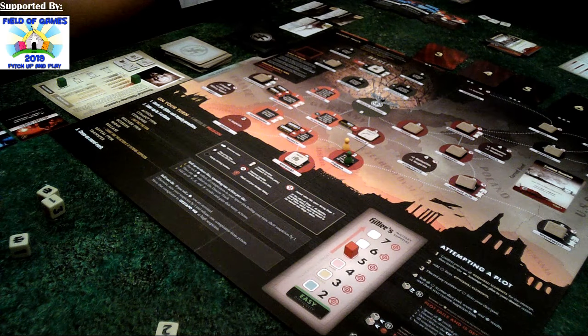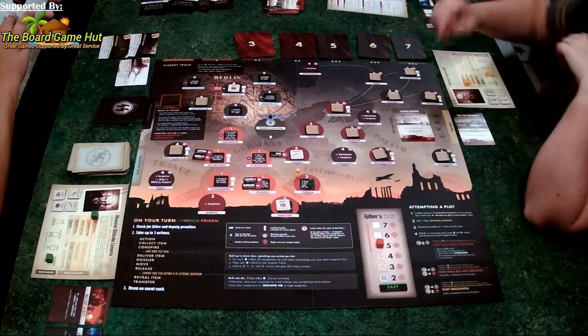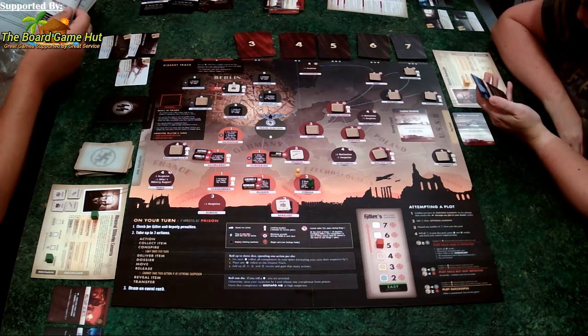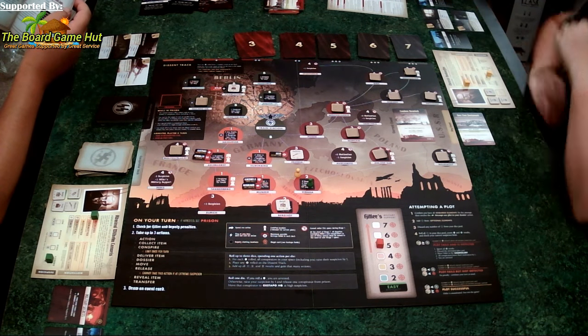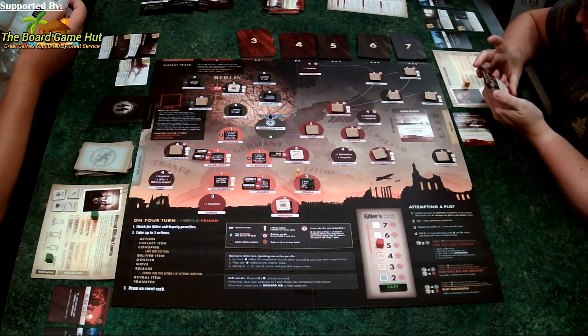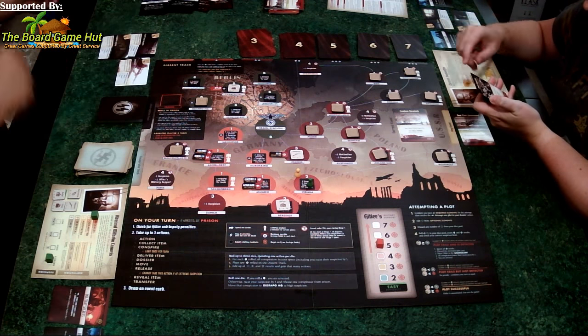I've got one move left, or one action left, sorry. So I'm going to draw a card. Oh, cover story. All conspirators in your space lower their suspicion by one. Okay, that'll be a good one to keep eyes on. Jews targeted. All conspirators raise their motivation by one.